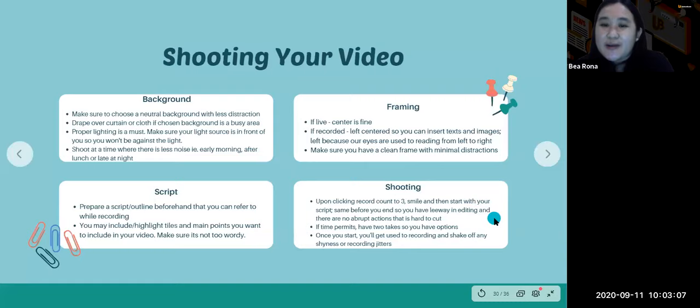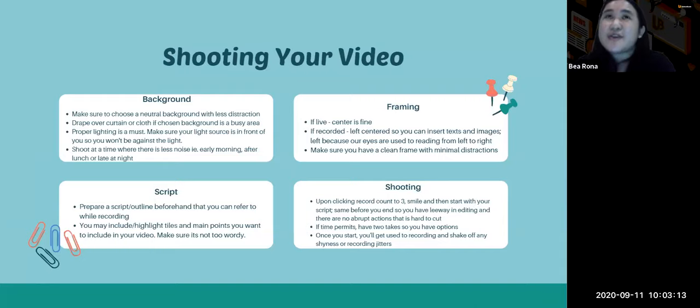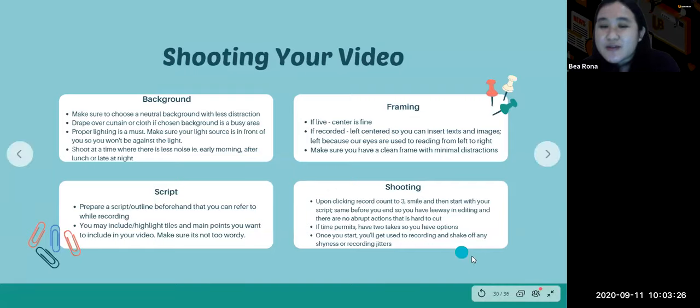And then, if kaya naman ng oras, it's better if you have 2 takes kasi minsan sa first take nyo, pwedeng practice take yun, na-practice nyo at least yung mga linya nyo. But then on the second take, baka mas relax na kayo, mas comfortable na kayo, and the like. And then once you start shooting your videos, tuloy-tuloy na naman yan if ever.